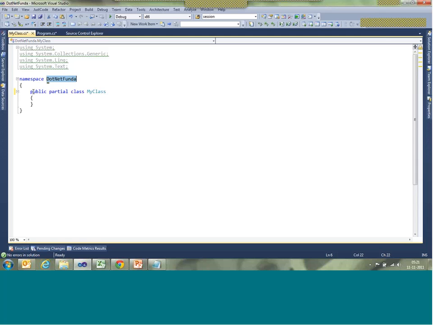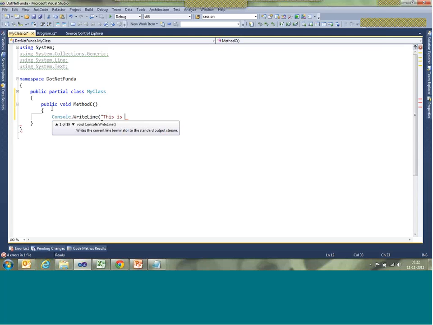So now when the class name is same, the CLR thinks it's the same definition for the class, and at the time of execution it combines both the definitions. So here I'll create public void method C without any arguments, and I'll say Console.WriteLine, this is from C. Save it.